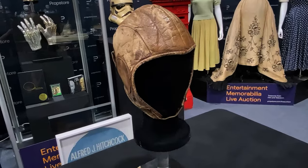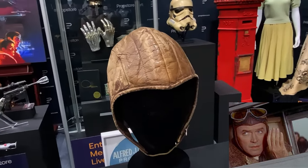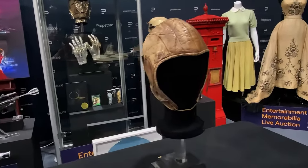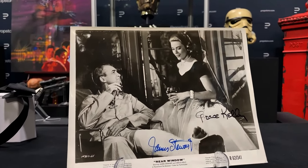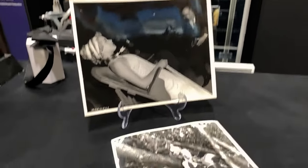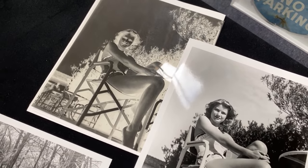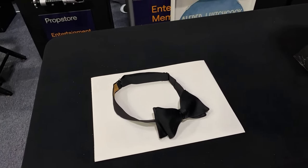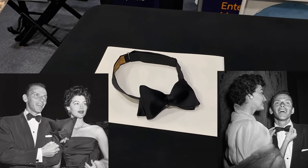I wanted to show you just a few other really cool items in the upcoming auction. This is a flight helmet worn by Jimmy Stewart when he played Charles Lindbergh in the film The Spirit of St. Louis in 1957 — inside it has a Warner Brothers tag with his name. And as a Jimmy Stewart fan, I just had to include this one. This is the number one old Hollywood dress for me, but this one by Edith Head from Rear Window, pictured here on Grace Kelly, may be my second favorite — and this is an item I am tempted to bid on myself. Here we have some photos of Ingrid Bergman on the set of Spellbound, with Alfred Hitchcock in the background. Here is Hitchcock again with a couple of pups in a tree. There are some beautiful 8x10s and a negative of Grace Kelly, taken during the start of her career when she was a contract player at MGM. This is my man Frank Sinatra's bow tie — it was previously in his personal costumer's collection and I just love it. Just think of all the amazing songs he sang while wearing it.